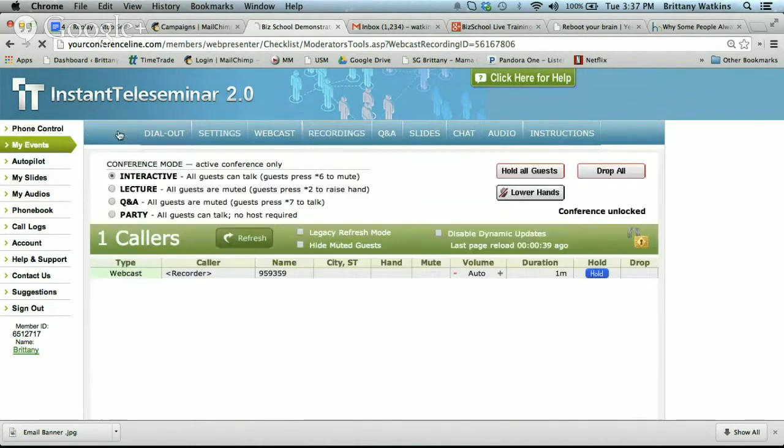On the phone, one of the really cool things that you can do is you can click it to Q&A, which basically mutes everyone except for you, okay? You can put it into lecture mode. Whether you're in Q&A or lecture mode, they can press *2 to raise their hand. So I always go through some kind of housekeeping things. I just say, hey, this is how you raise your hand. I'm going to tell you at the end, or once we're kind of done with some of the stuff, you'll be able to interact with me. If you want to do that, you'll be able to press *2 to raise your hand.